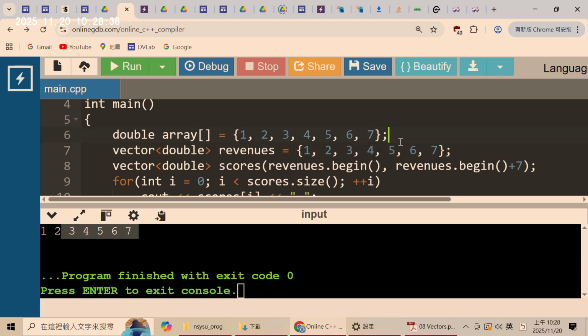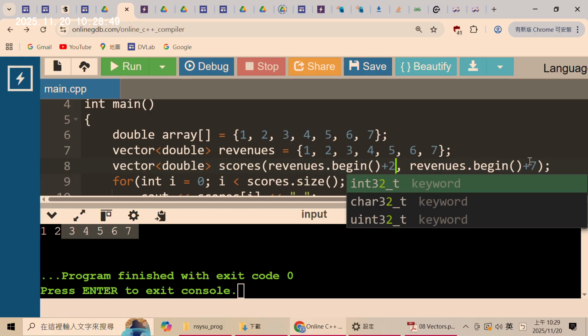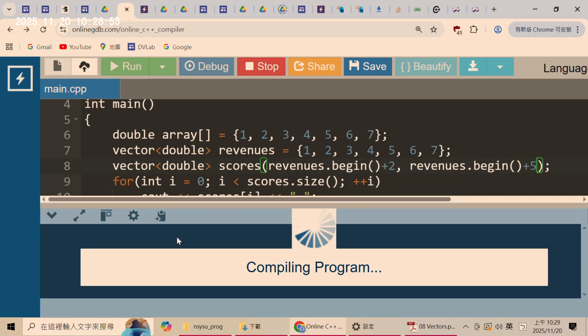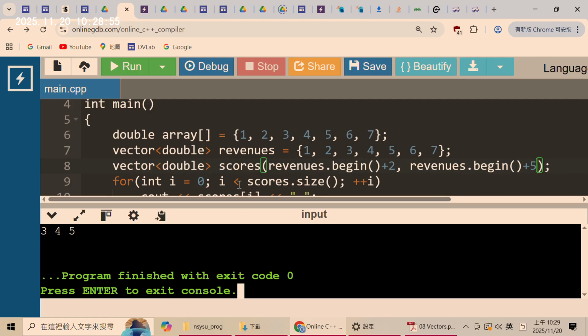For example, if you want to copy only the middle 3 elements, then you can modify the begin and end iterators. So you see the scores will be initialized to 3, 4, 5.